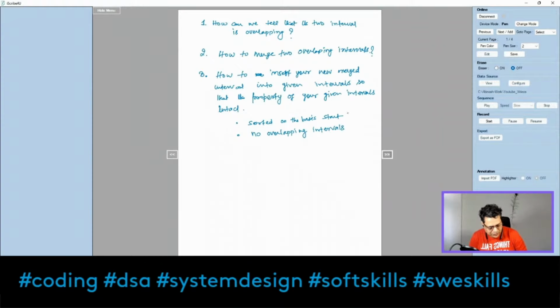So if these two are maintained and you are able to insert it, done, your task is done, and your answer is to just return this list in your problem. That is what you're supposed to do here, right?